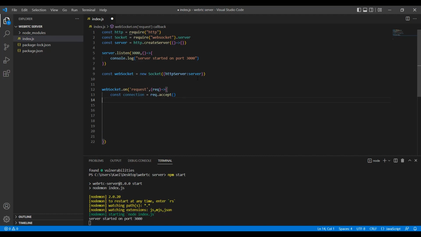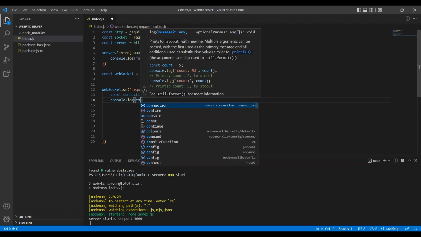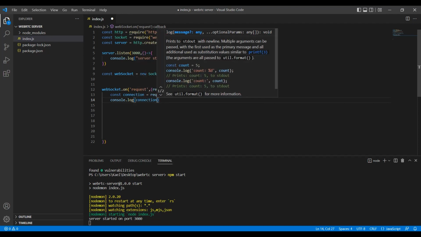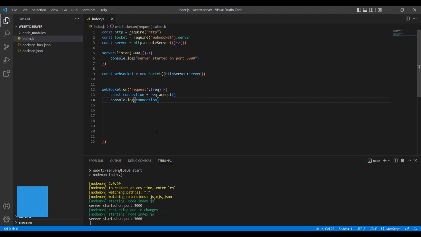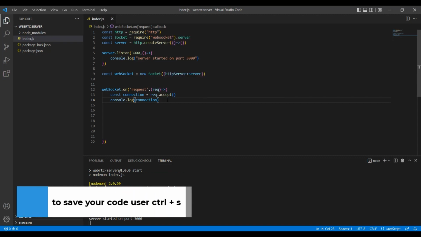So I want to log the connection if the user is accepted.